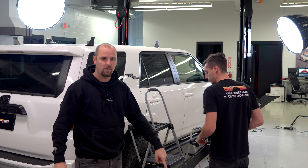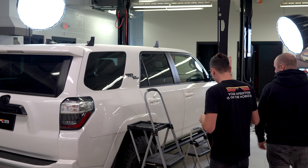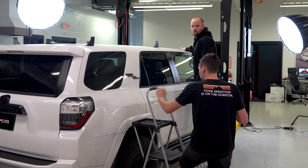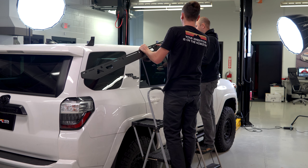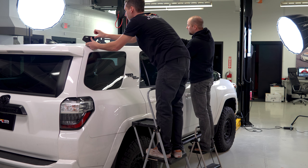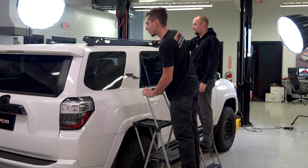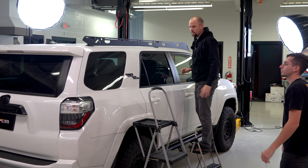We're getting ready to put the side rails on. Can you do it by yourself? Yes. Do we recommend it? No — especially since this is not our vehicle. You don't want to hit anything up here. When we do the front feet, we'll probably throw the moving blanket over the front just to be safe. None of this is tight yet, guys. Corey left all the feet and everything loose until everything's jigged up, and then he can go around and tighten it all at once, because there's a lot of lining up to do to make sure everything's square.